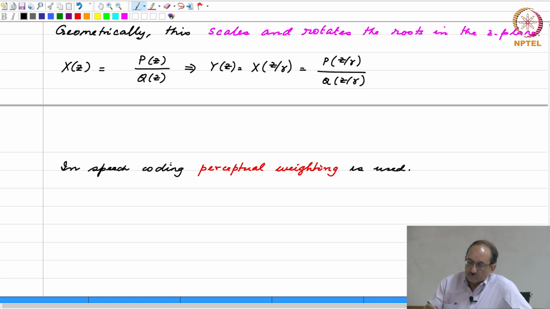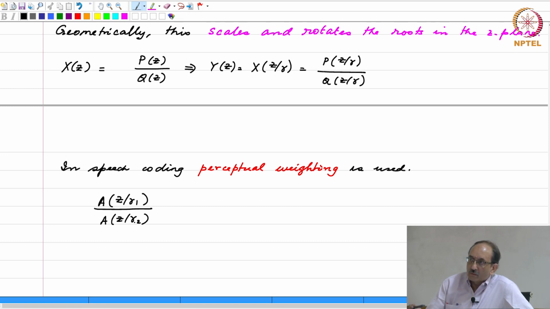All right. So, in that context, this perceptual weighting is used, and in speech the vocal tract, which is the technical term for the mouth, is modeled as an all pole filter, and this all pole filter notationally is typically called A of z. It is modeled as 1 over A of z, and A of z is estimated, and the perceptual weighting that is used is A of z by gamma 1 over A of z by gamma 2. So, this is the perceptual weighting filter that is used.